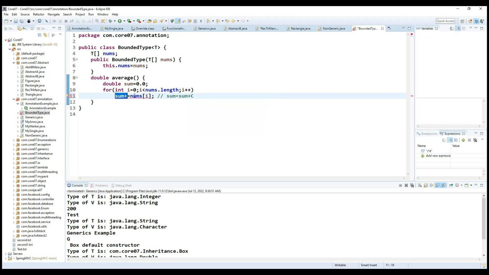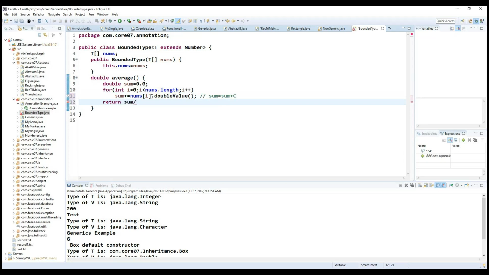But how can we write it? Whenever we are doing this kind of operation, this is important. We are going to make the condition like this: T extends Number. Sorry, the n is missing, so T extends this particular Number. Now what will I do? Here I'm going to call the doubleValue. Now observe carefully. Any error? At line number 11, we are not getting any error here. So happily, we can convert this.